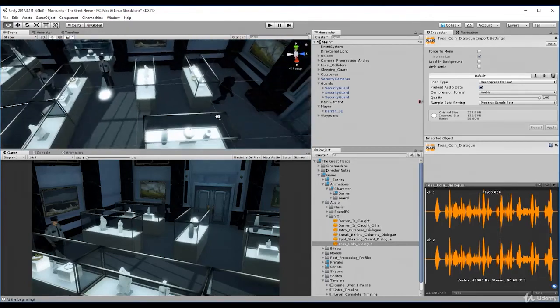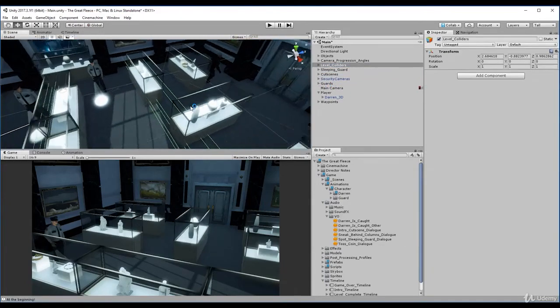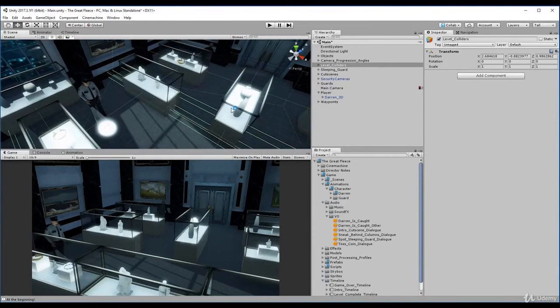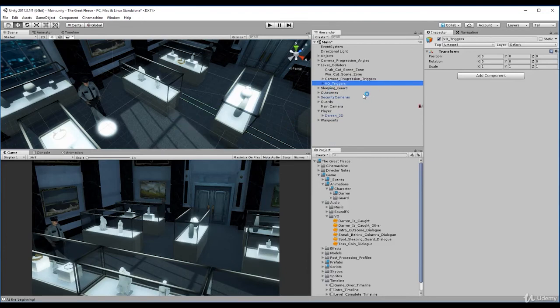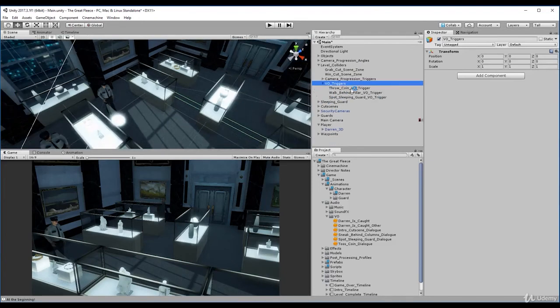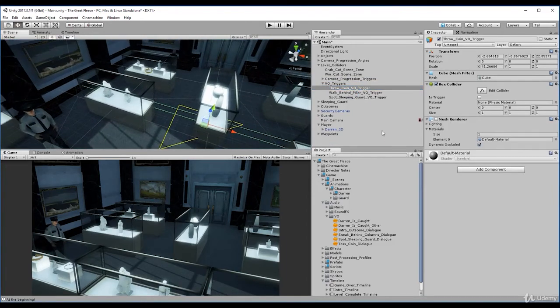So when should we tell the player that they can toss the coin? They have the ability to toss the coin. If we select our level colliders, you can see here that we had two colliders in place, one for our camera and one for our voiceover. So here, looking at the level colliders, we have our camera progression triggers, but then we also have our voiceover triggers. And if we select inside here, you can see here that we have a trigger for throw coin voiceover. So it's this trigger right here.